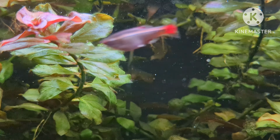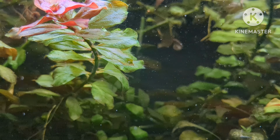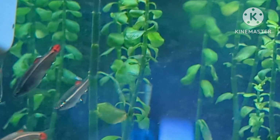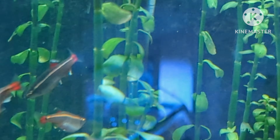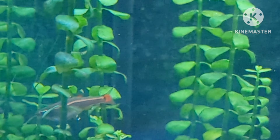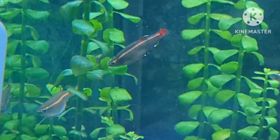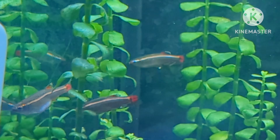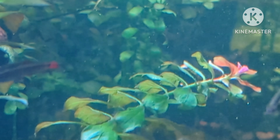Sexing and breeding. Sexing can be a bit harder. Females tend to be bigger than the males. You can see males joust to get the attention of the females. They can be easily bred. They are egg scatterers. They tend not to breed if there are other species in the aquarium. Lots of plants are a must or the use of breeding mops. We plan to breed them outside in the summer as we have done before. The fry are a stunning looking fish and are brighter fish than neons when they are small.